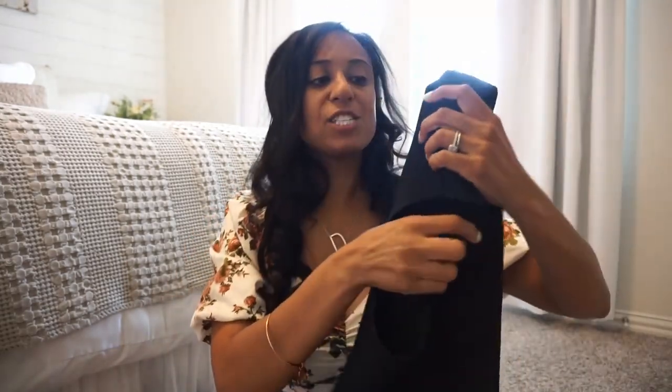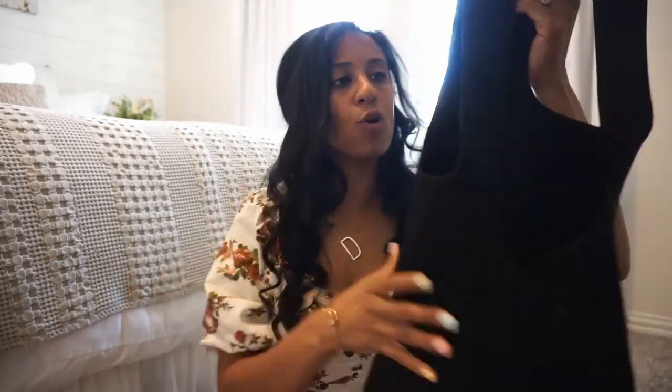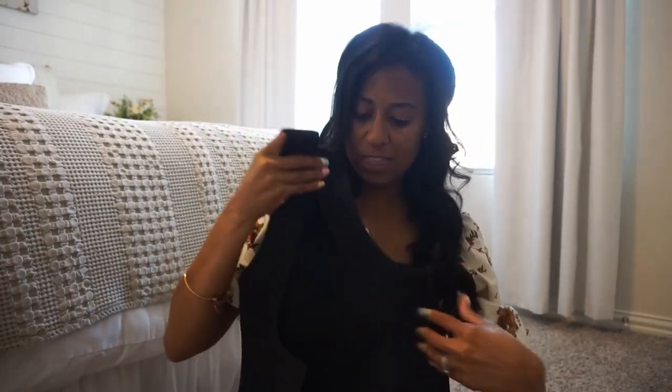First things first, I am a person that always has to be moving, working out, all of that stuff, and I love a good corset. This one I picked up from Amazon a few years ago. It zips up the front, which I like — it's better than a lot of the ones I've had before that use velcro and all that. It's the style you're going to wear like a sports bra with, and it goes underneath the breast and just compresses your stomach.